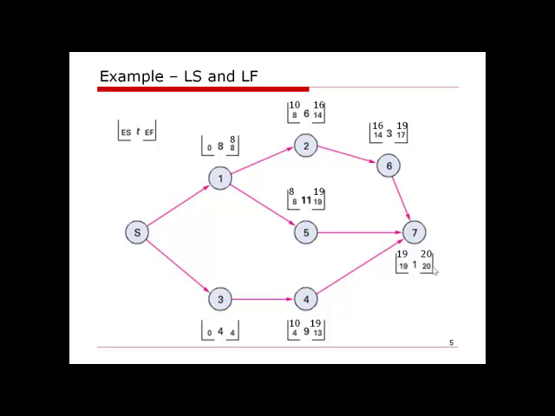Now here activity 1 is slightly different. It has 2 activities that follow from it, which are activity 2 and activity 5. Activity 2 requires a late start of week 10, which means as long as we can finish in week 10, we'll be fine. But activity 5 requires a late start of week 8, which means we need to start in week 8, so the whole process won't be delayed.